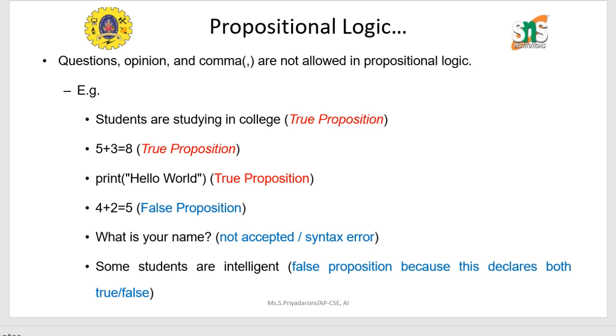The syntax of propositional logic defines how valid expressions can be formed. For example, propositions P, Q, R are atomic statements. Logical connectives are used to combine or modify these propositions into more complex expressions. Example: if it rains, then I will carry an umbrella can be written as P implies Q, where P denotes it rains and Q denotes I will carry an umbrella. If it rains is P, and if rain comes, it automatically implies the Q part, which is I will carry an umbrella.